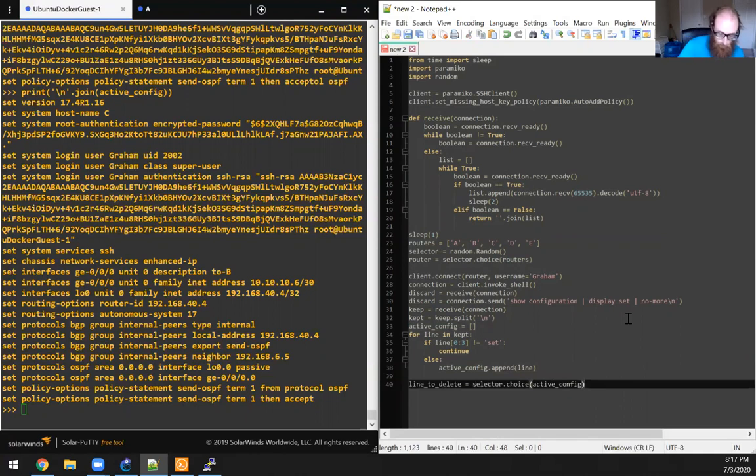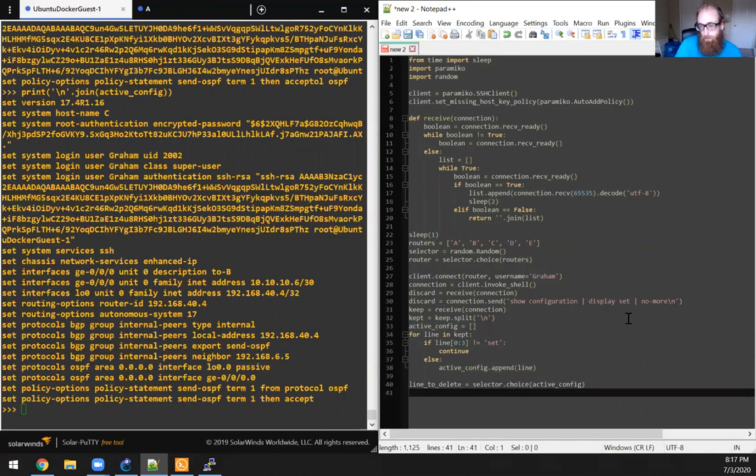Okay, and now we can do line to delete dot replace set with delete.